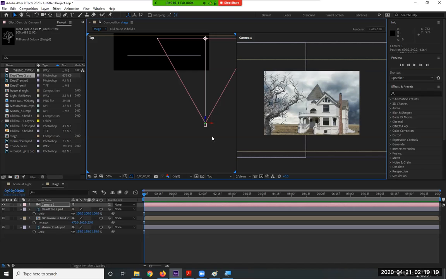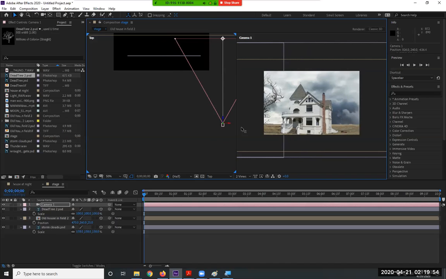The question from the chat room is, so this type of layering is good only for pans? Yeah, basically. Once you have flat files, it's really hard. You can do zoom ins, and we're about to make one of those. But you want to keep the camera at 90-degree angles, unless it's like text or something. If I were to make a 3D object like the dice that we did last class, then I can move the camera around because it really is a 3D object. I could have made a house, a 3D object, which would solve that. But for what we're doing here tonight, that's not necessary.